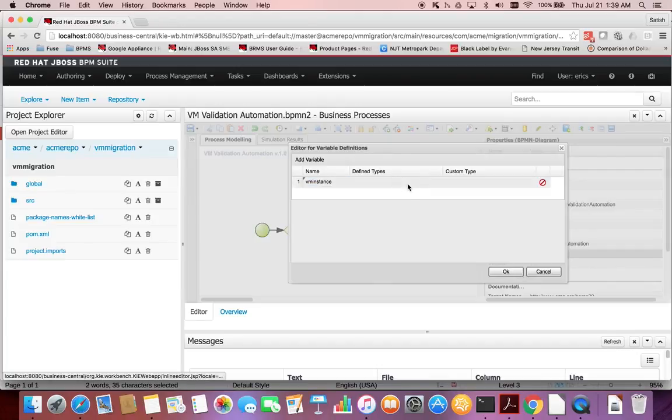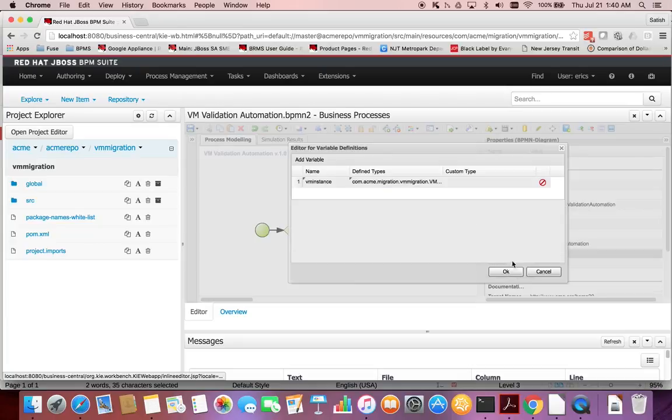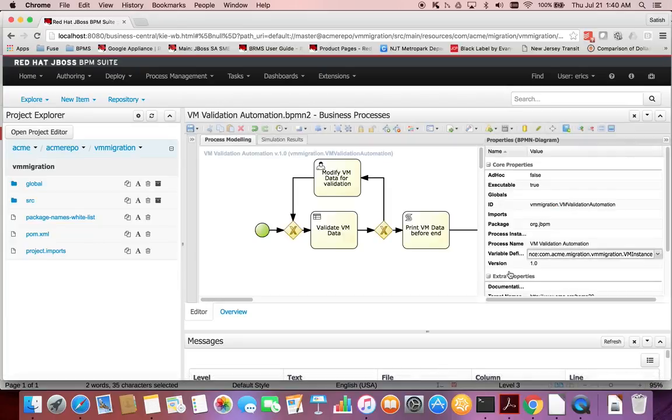And the defined variable is the one which I've already created, VM instance, Acme migration, and I'll say okay. After I've done this variable definition, I'll be using it somewhere.